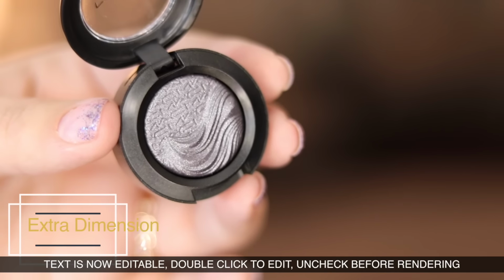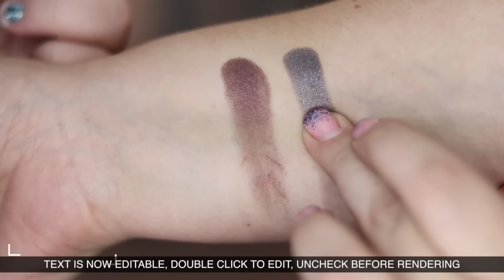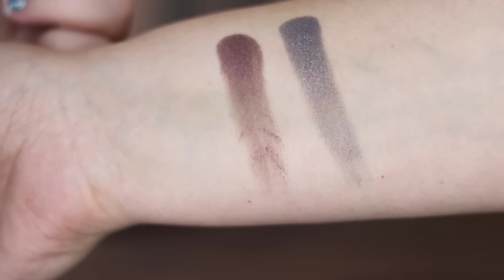So that's this one, and then I went with Fathom's Deep because I'm a nautical nut, like a Pirates fan. Fathom's Deep just sounds like a really good metal band name, and it's a beautiful blackish silver that I just had to have. It's going to be for a smoky New Year's Eve. Super glossy charcoal. It's like Night Divine had a really sexy, smooth, velvety cousin that no one knew about, and she's now on the scene.